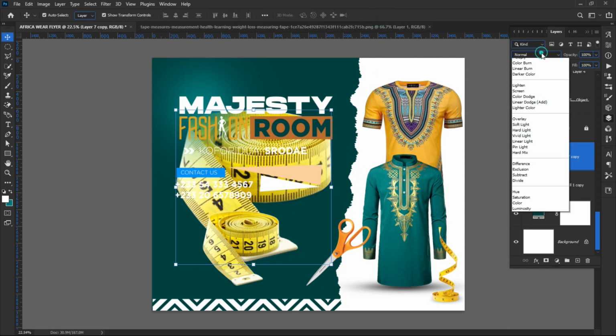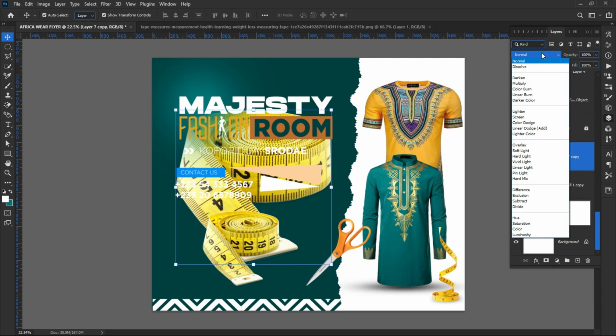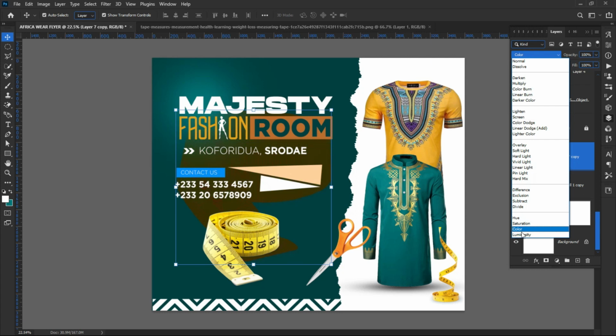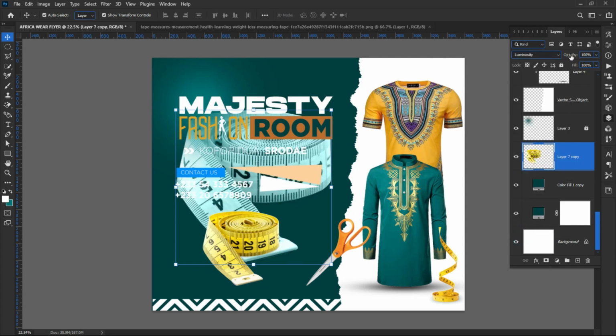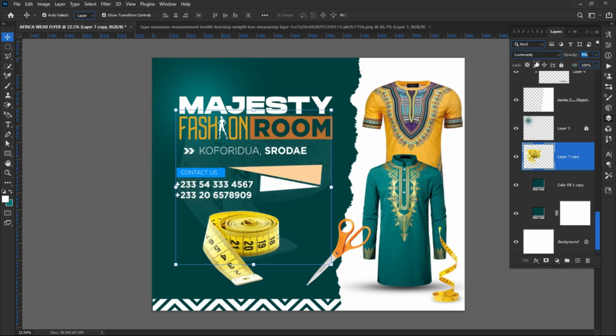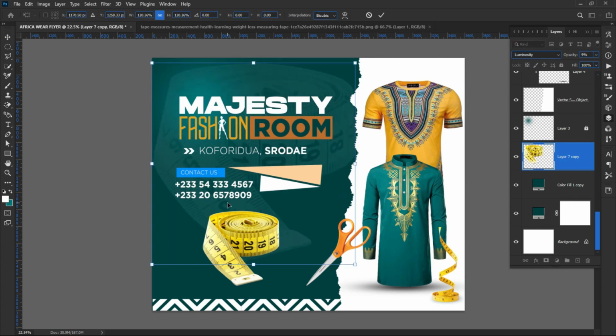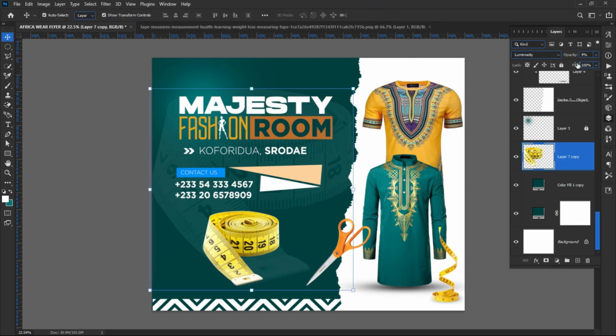Bigger, and then I'm going to change the blending mode here. I'm going to change it to luminosity, and then I'm going to reduce opacity. So just reduce opacity like that. Increase it a bit, okay? And let it go a little down. I think 6 is okay.